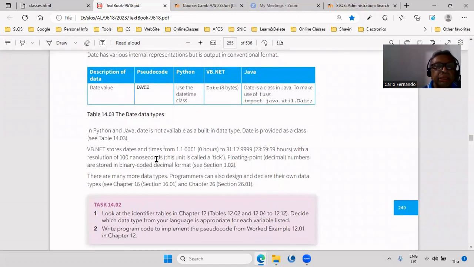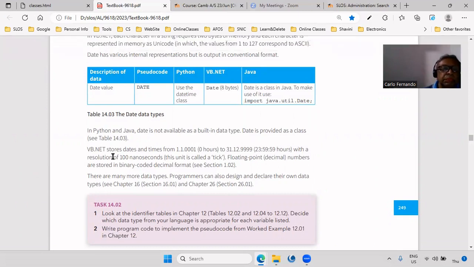In Python and Java, date is provided as a class. Of course, VB.NET has a different way of storing.